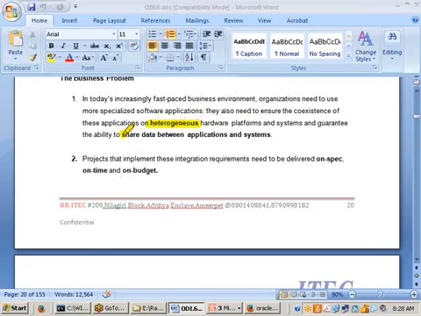Then next one is shared data between applications and systems. ODI's specialty is that it is also going to support SOA, service oriented architecture. If you want to share the data from here to somewhere else, then you can share using the SOA integration. I can do that. Right, that is the one point.